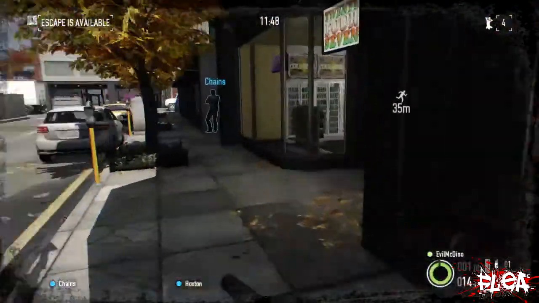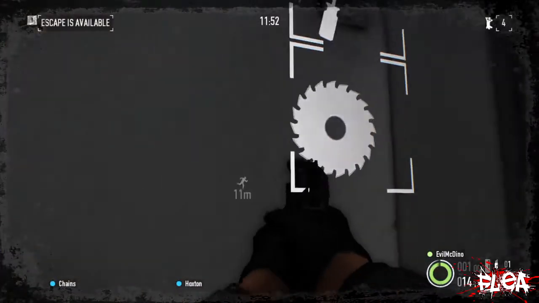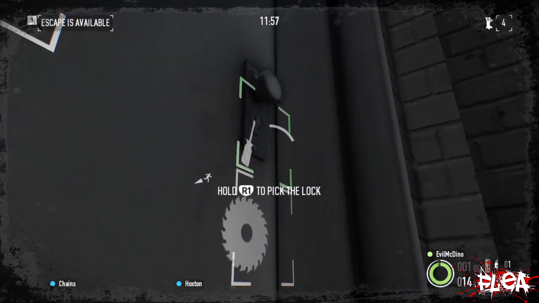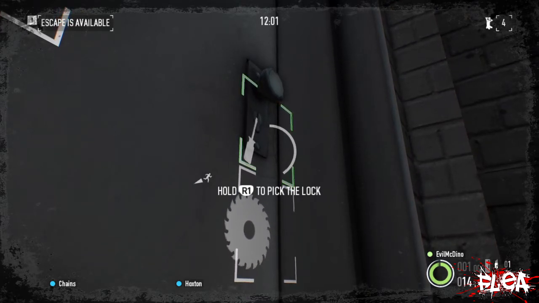Look at this, and I'm gone. And that is it. That is all you have to do for Death Wish. Death Wish, mate. Not even like overkill. That is the hardest it gets right there. And look, we're on 12 minutes. 12 minutes and I'm done.